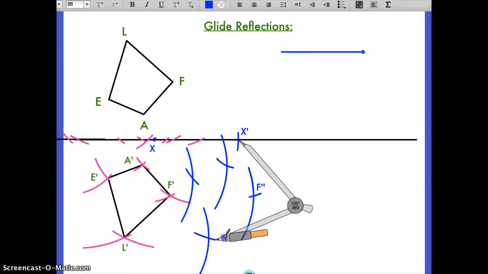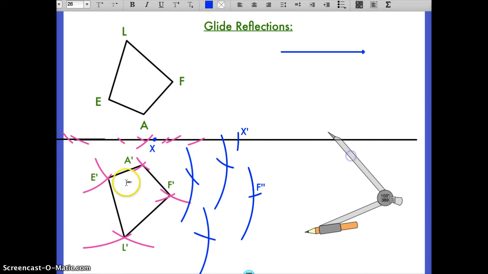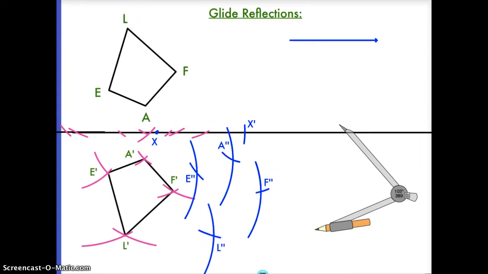Throughout this process, you just want to be very, very careful about setting your compass to the correct width, because if you have any sort of error, it's really going to throw off your final result, because that error keeps getting blown up and blown up. If you get off a little bit at some point, it can end up really changing your picture a lot. So if I connect these 4 points, we'll see how I did.